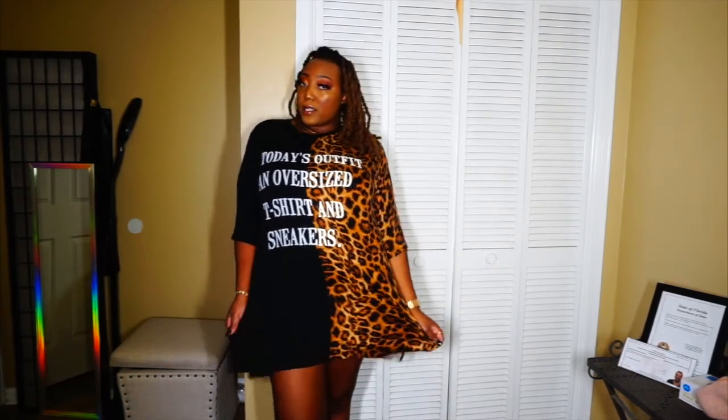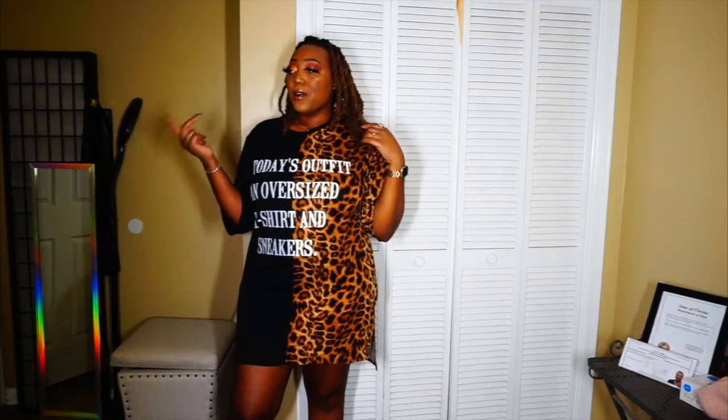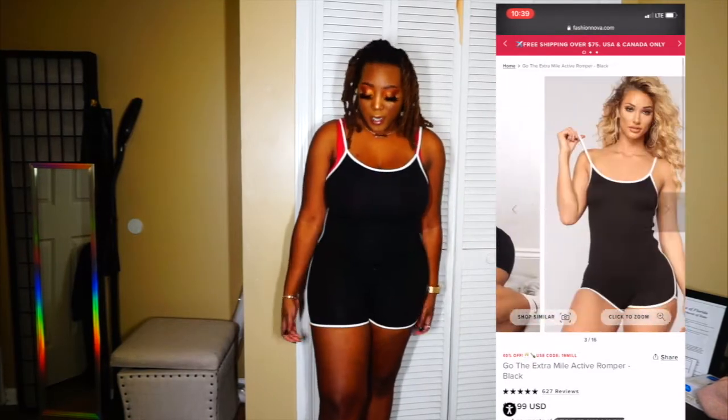I have two more outfits to show y'all. My last outfit will be a combination because I did not buy the whole set — I'm a little upset with myself about that, but I'm just going to take it as I didn't need it. This next piece shows my bra a little, but I got it in a large as well. I don't remember the exact name but I'll insert a clip of where it is on the website.